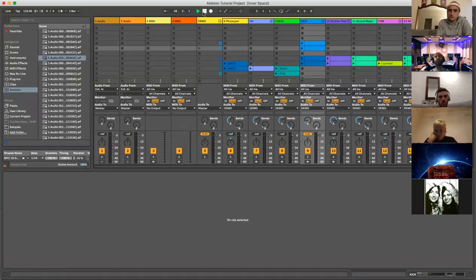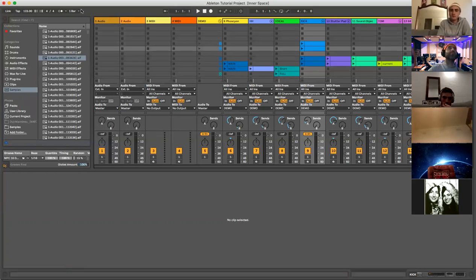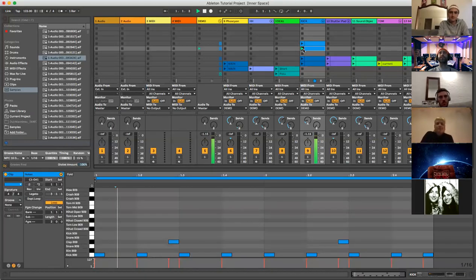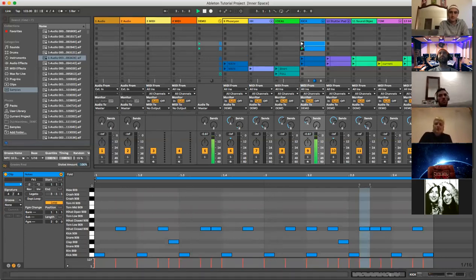And you'll actually see this is quantized. That means it's always going to be snapping to, I've got the setting up here to 1 bar. So even if I click the next scene a little bit early, Ableton will wait until the next bar starts to change to the next scene. It's the same with these clips as well. If you listen here, I've clicked it, and it's coming in on time.